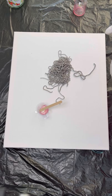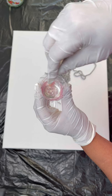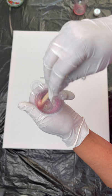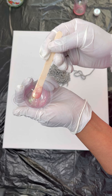And then mix, mix, mix. Keep mixing until it's all incorporated, if you are going to try it. And it's almost ready. But right now it has so many bubbles. I wouldn't recommend using it at the moment.